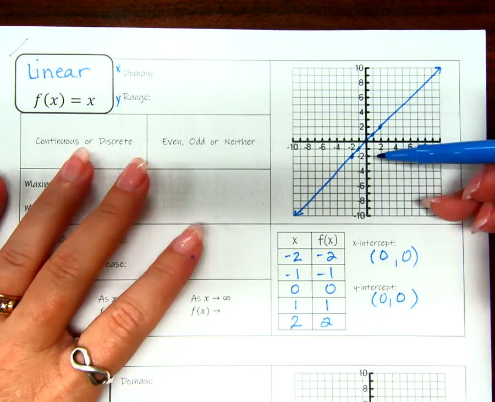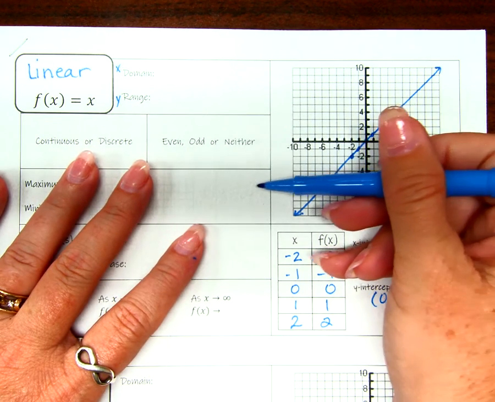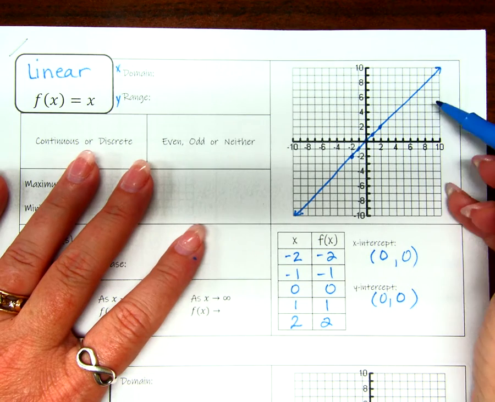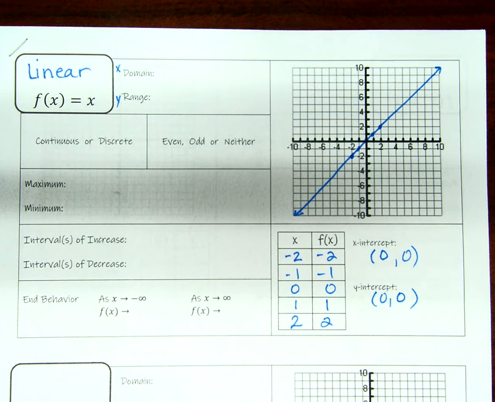So one way to think about domain is to think this graph, how far to the left does it go? It goes all the way, right? How far to the right does it go? All the way. So you wrote domain and range in inequality notation in Algebra 1, which I 100% support because that's what you needed to do for Algebra 1, okay? For Algebra 2, we need to know two different ways to write domain and range, okay?